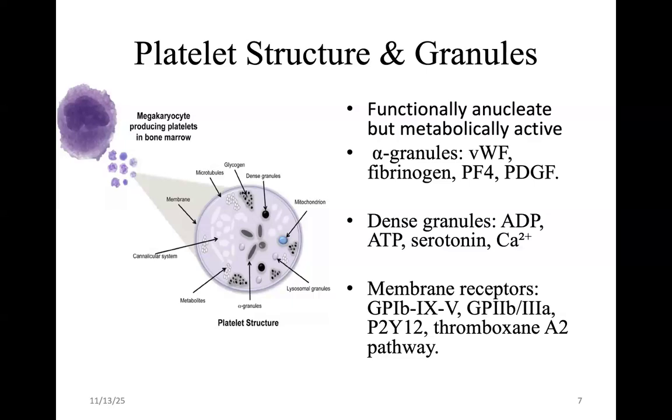Okay. Now, when platelets are released from the bone marrow, they have a lot of things in them that help them to function the way they function. As I said earlier, since they are fragmented parts of the megakaryocytes, you will not see a nucleus, so they are equally anucleate. In addition to all other features, platelets have alpha granules.